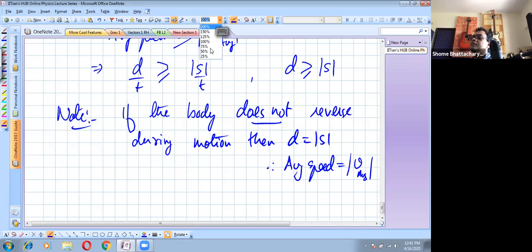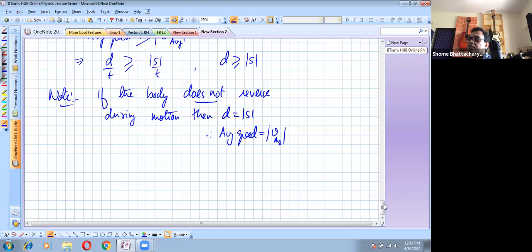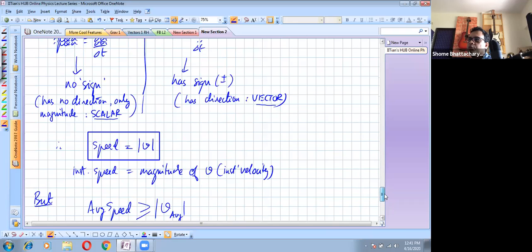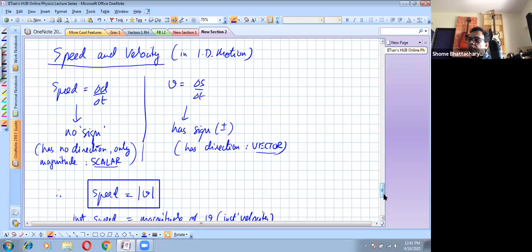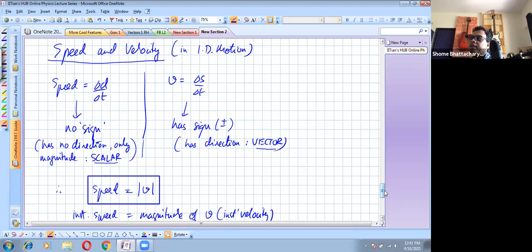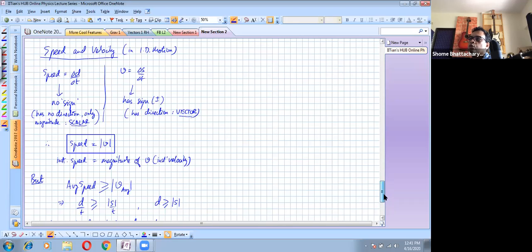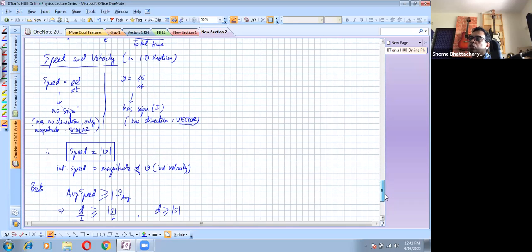I know this is getting a little boring now because we are just looking at definition after definition, and that's not what this type of physics is all about. But very soon we are coming to questions. Just take a quick mental note of these things. You can even write it down in a notebook if you like. I will be giving you the whiteboard notes, but the relation between speed and velocity in the context of 1D motion is something important to keep in mind. I'm not saying that you have to rote learn or memorize this, but keep it in mind, as it will help us as a guideline when we are solving problems. I'll scroll down also so you can see below.